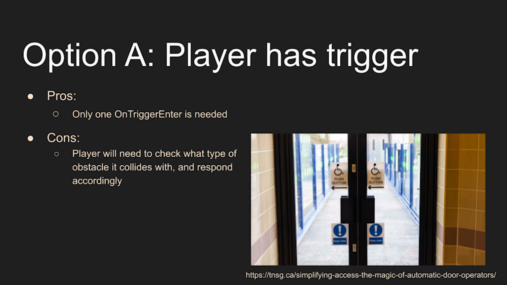But a drawback might be that the player needs to check what type of obstacle it's colliding with. And so taking a look at our code, here on trigger enter is getting a little bit long. It's a good 20 lines long at this point, without having that much complexity. We're detecting coins and obstacles, and I could imagine having many different types of things in here eventually too, ramps and power-ups, etc. And so that's maybe a drawback, is that the complexity of this particular method has increased because the player is responsible for determining what we're colliding with.